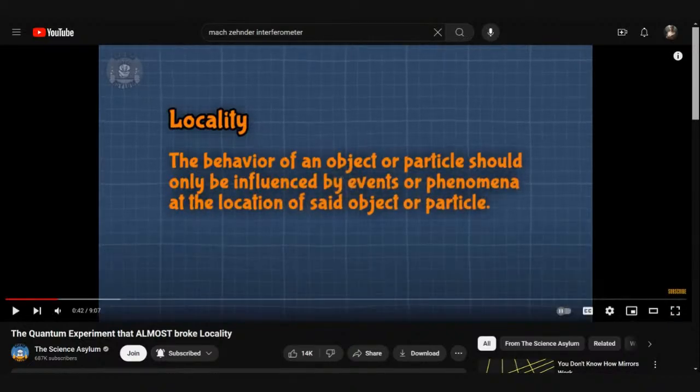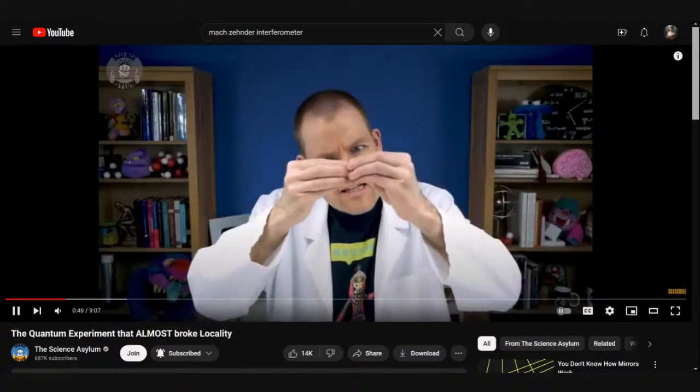Very good. That's a good definition. The universe is inherently local. In other words, for two things to affect each other, they have to be at the same place. I wouldn't say the universe is inherently local. I would say that's the assumption. That is the scientific assumption. If there is an assumption on which science is based, it is locality: that there's no spooky action at a distance.